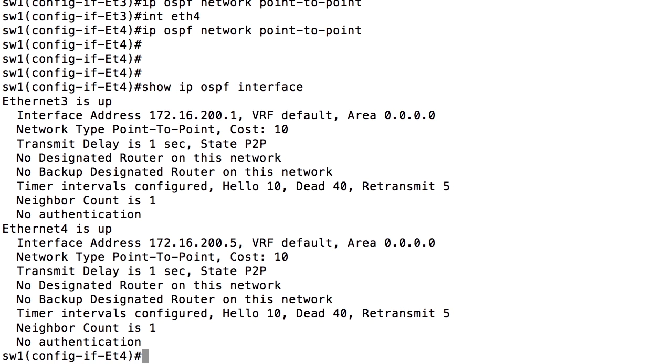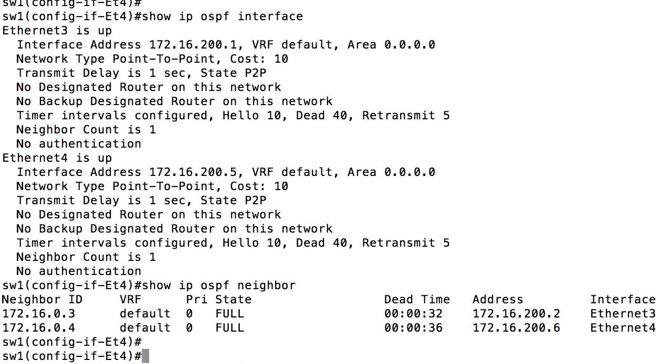So let's take a look at our OSPF neighbors. We can do that with the command show ip ospf neighbor. Enter. And we can see that we have two neighbors, a neighbor ID of 172.16.0.3 and another one at 0.4. And those are our neighbors switch 3, which is the 0.3, and switch 4, which is the 0.4.